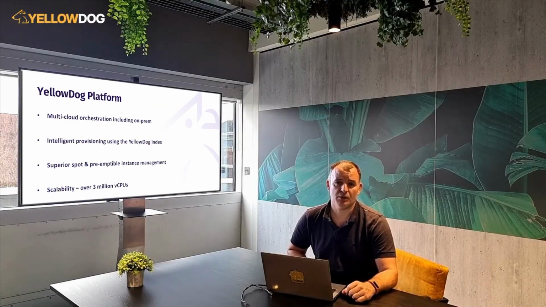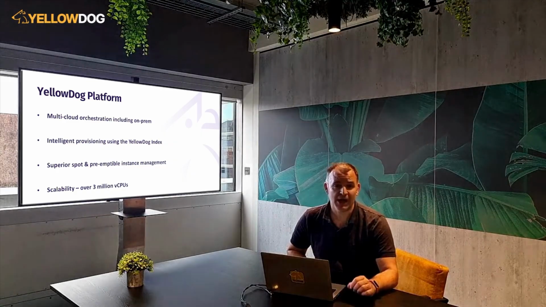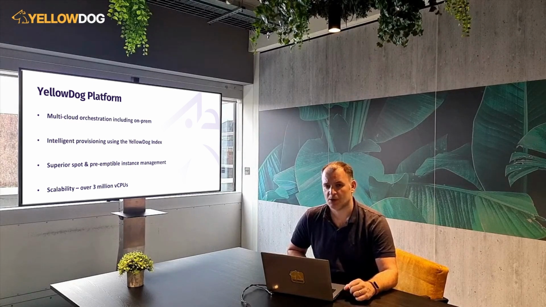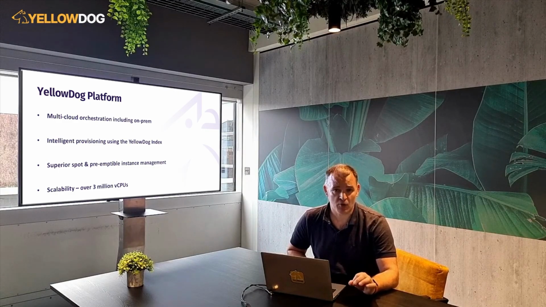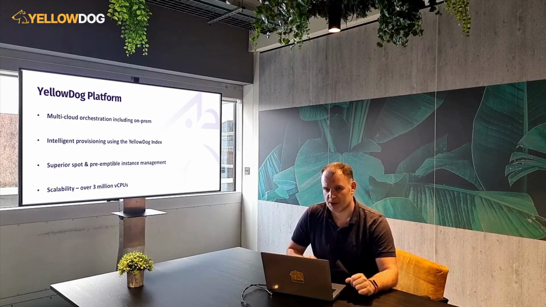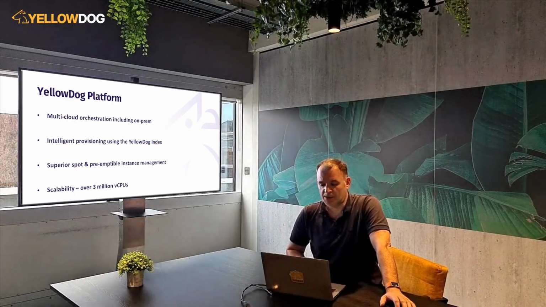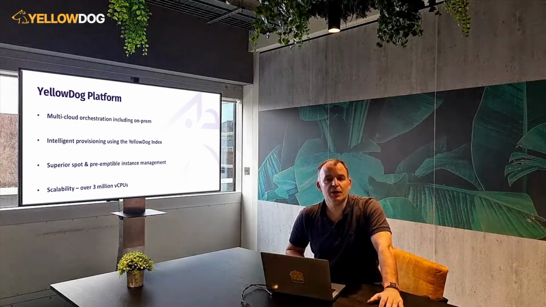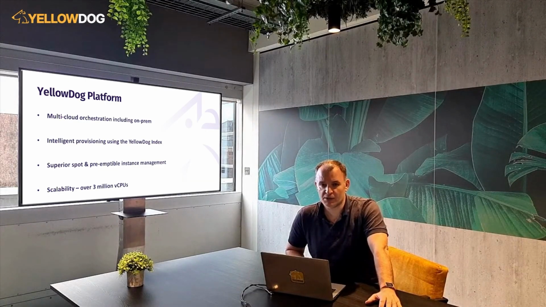Let's dive in with an overview of the YellowDog platform. YellowDog is a cloud-native workload manager that accelerates large-scale, compute-intensive workloads across hybrid and multi-cloud environments. In terms of core capabilities, at its heart, YellowDog manages the full workload lifecycle by combining a powerful cloud-native scheduler with a dynamic orchestration engine specifically tuned for provisioning cloud resources at massive scale. The platform can easily manage millions of compute cores across multiple cloud providers and regions.